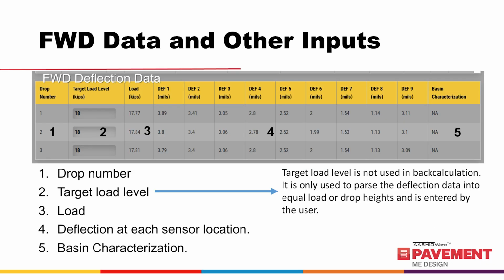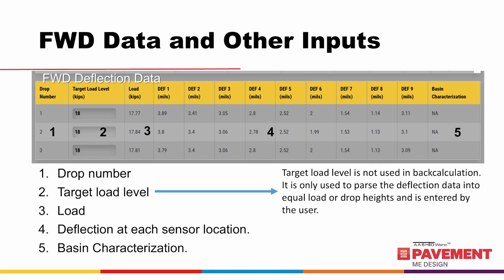Remember the target load that we referred to earlier in this session. This screenshot is for the user to specify the target load for each drop height within the FWD deflection data. The target load will be blank within the FWD deflection file, so the user will need to manually enter those values before proceeding. In fact, this is one of the parse errors that will be designated by the BCT as missing data that we discussed near the beginning of this session.